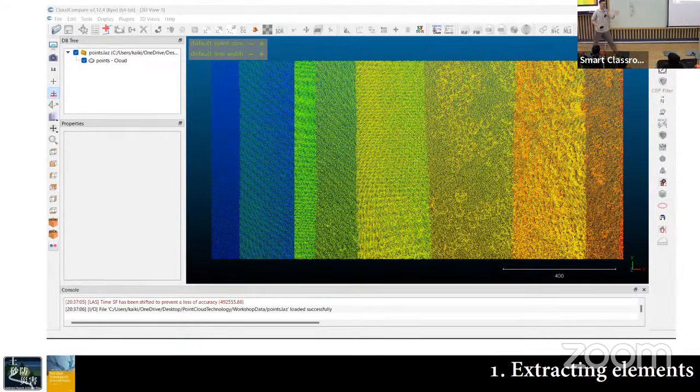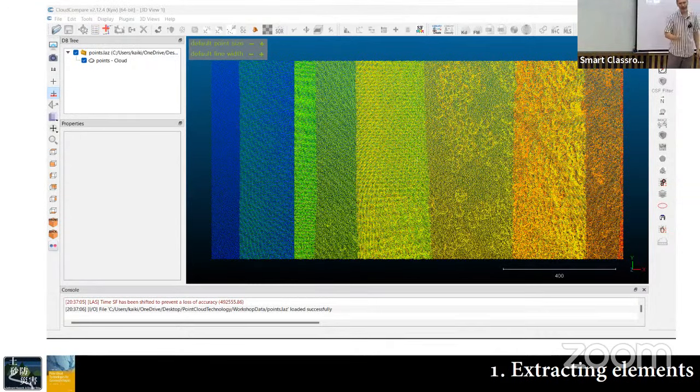Someone was asking me why sometimes there are not so many points, not so dense. And when you want to work on it, you want to know which areas you can trust more. You can ask the computer, get me the areas where I have more than one swath, where swaths overlap. And then you get a denser point cloud.